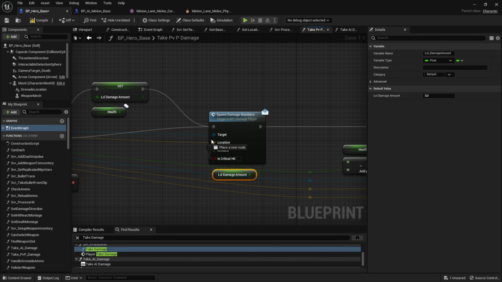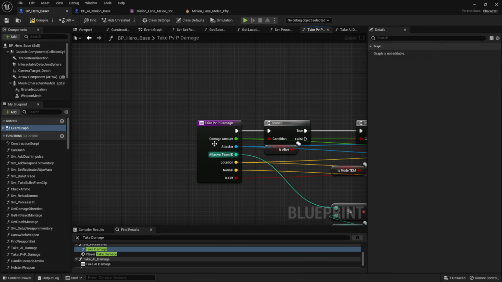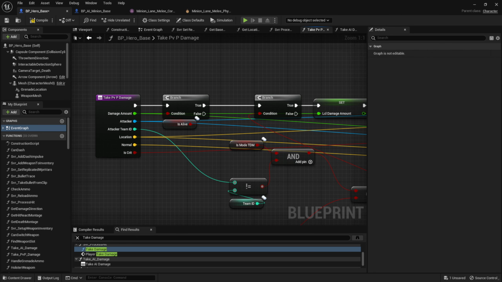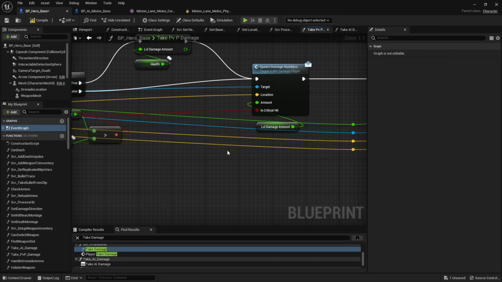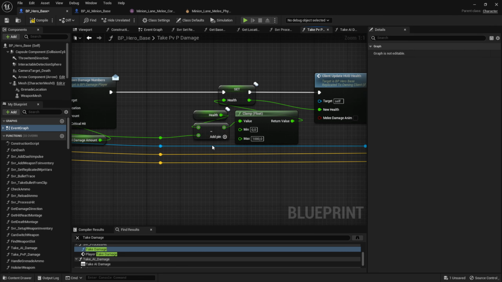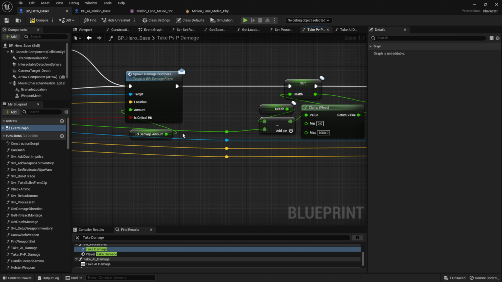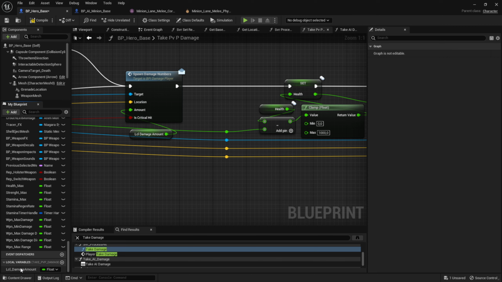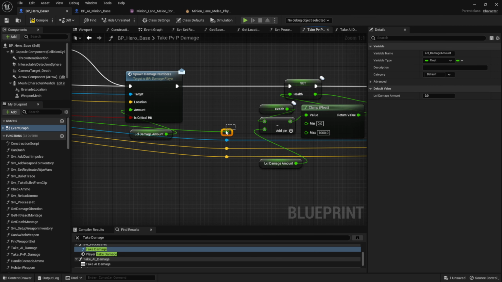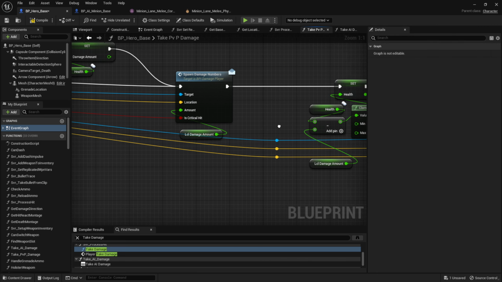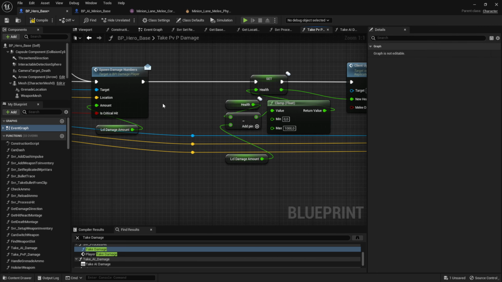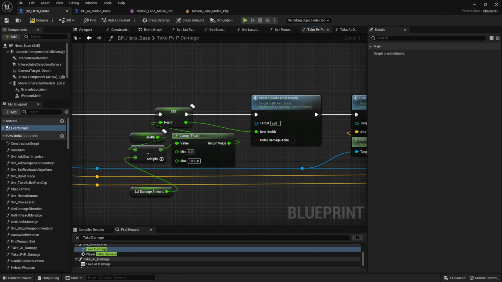And then we need to hook up the is critical hit to the actual input of the event. So that should work. And then over here, we are actually subtracting the damage. So we could replace it with the local damage amount to make sure things match up again. So let's just plug it in over here. And we don't need the damage pin there. So we have that replaced, and I think we should pretty much be good to go right now.